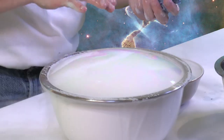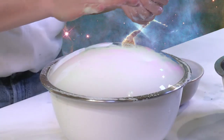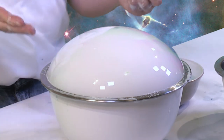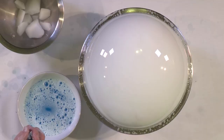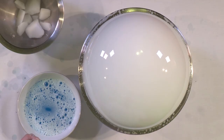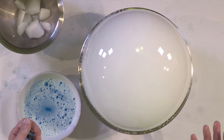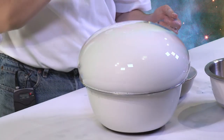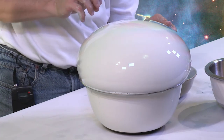And we'll just go around the edges, dragging this bubble across. Now you can see we formed a bubble right across the top of the bowl, and it's getting larger and larger, the pressure increasing inside from the gas that's coming up. Eventually it'll pop and should spill right over the top. So let's check that out. You can actually get these things pretty big too, if you dare, so to speak. So here we go. It's already kind of outgrown it completely.